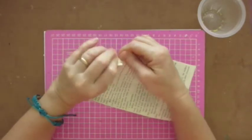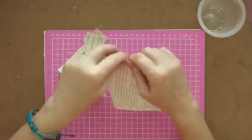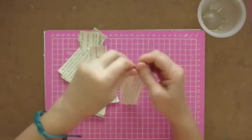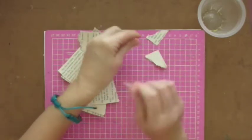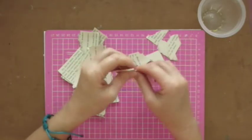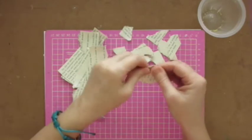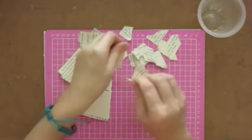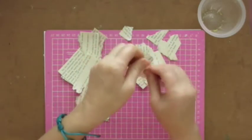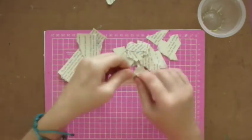What I'm going to do is have a go at making a dress for Belle. I'm not sure yet whether it's going to be her wedding dress or just her iconic yellow dress in the ball scene. What I do know is that I'm ripping up some book paper, and all you book purists out there, don't worry, it's not a first edition, it's just a cheap book club copy that I got at my second-hand store, and I've read the book, and now I'm just going to be reusing it.